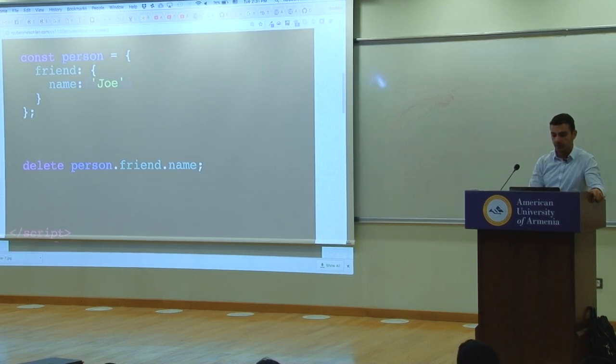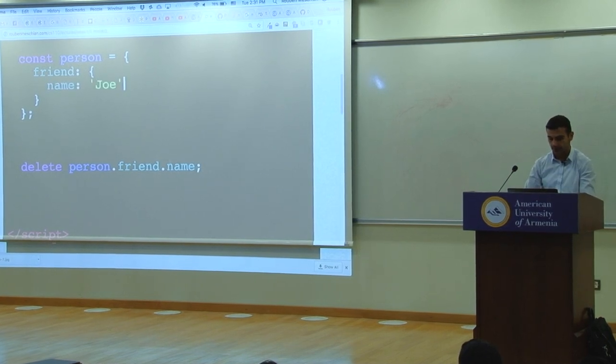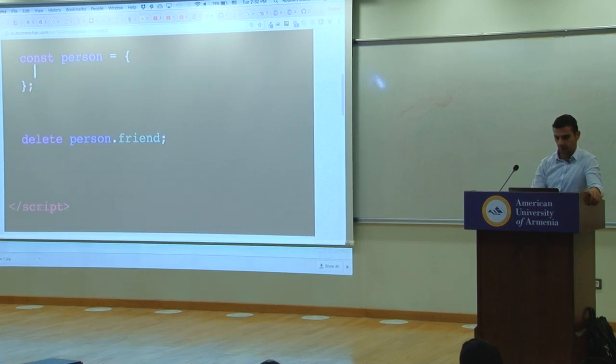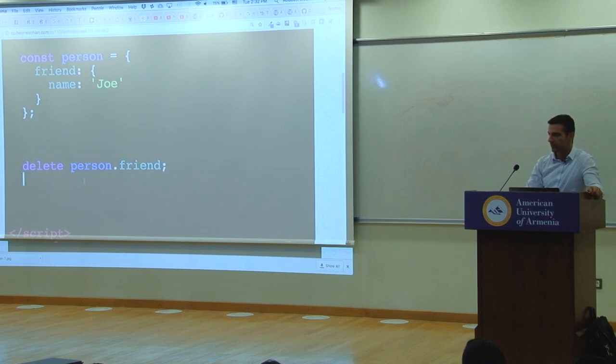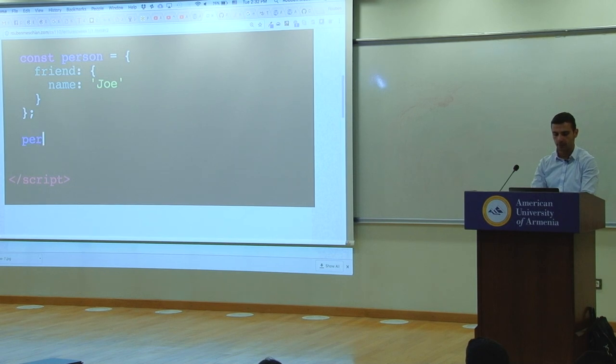Exactly. Now what I end up with is that. It's still an object, but the name attribute was deleted. If I were to instead do this, it will do this. Object. That doesn't make sense, because it's not a key. It's a variable. You can't delete a variable. Right? This is a key, but this is a variable. Do you guys see the difference? Now what I could do, watch this. Here's a good one. What do you think will happen now?